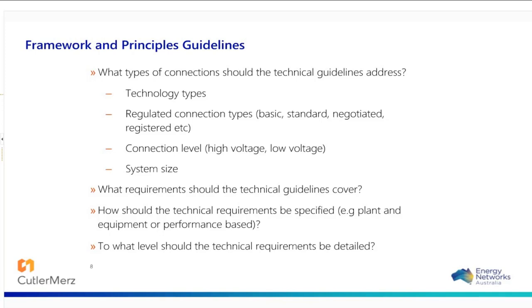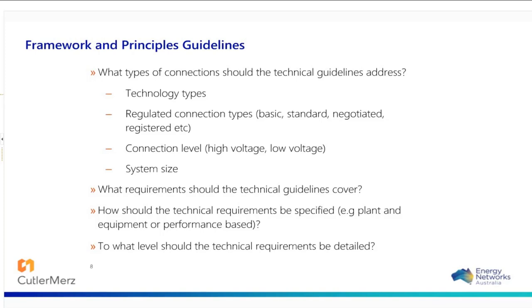The framework and principles guideline will also state what requirements the technical guidelines cover. So we'll go into, should the technical guidelines cover protection, power quality, metering, etc.? What are the technical categories? Part of what's important going forward is that all of the documents look the same, in terms of all the NSPs, network service providers, have documents that are structured in similar ways, cover the same topics, and so they are more easily navigable by proponents, because that has been made a key issue.